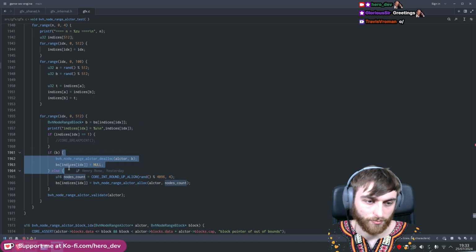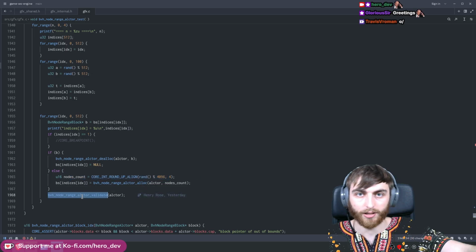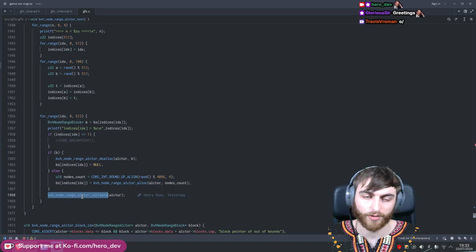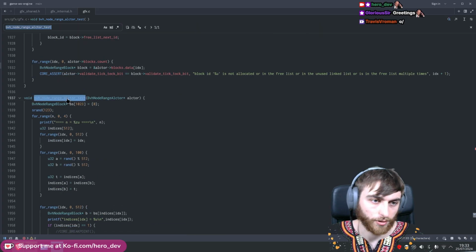If it's been allocated, deallocate. If it's not been allocated, allocate it with a random number of nodes, and then validate the whole allocator to make sure all the state is valid. So it's just some unit test thing, and I run it and it works.